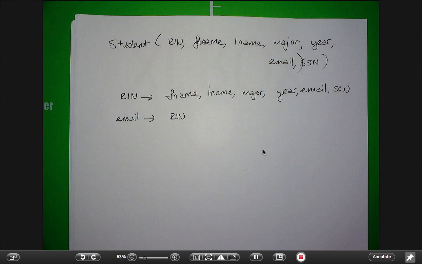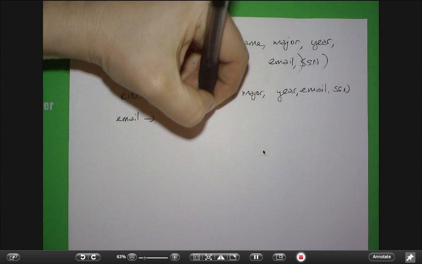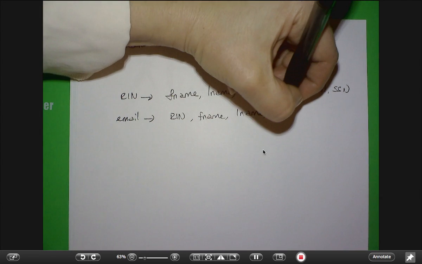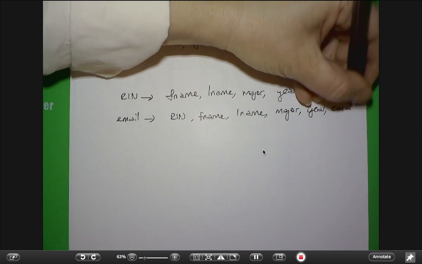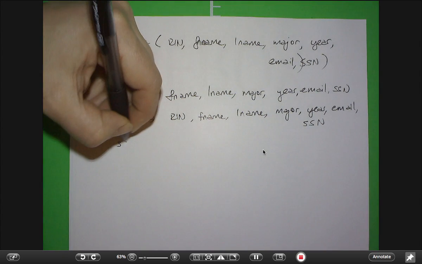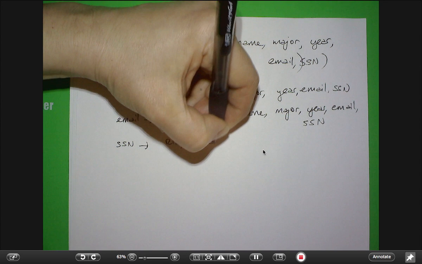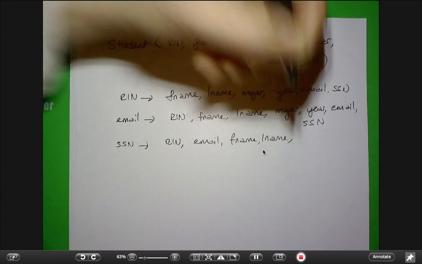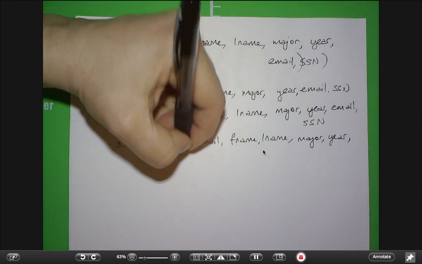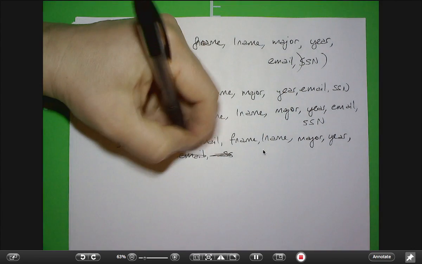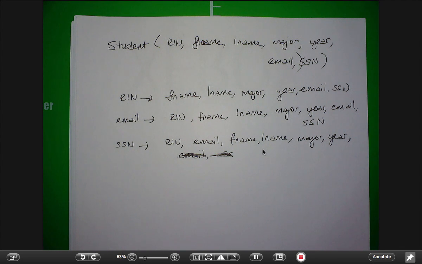Right, Social Security number should imply everything, right? If you have the same social security number stored for a student, it should imply. So, in fact, now there are some caveats. I'm going to talk about that in a second. Okay. So the idea is that in your database, are you ever going to store two tuples for the same student with the same email but two different RINs? That makes no sense, right? That would be very confusing. Or are you ever going to store in your database two students with the same SSN but different RINs?